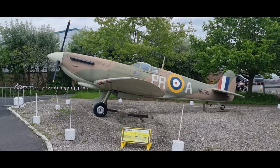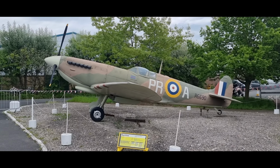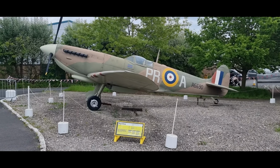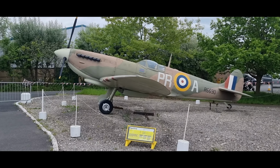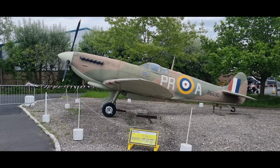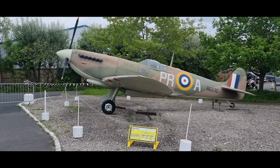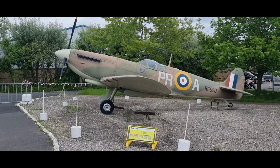Just pick it. Okay, so fitting finale to our visit to the Yorkshire Museum. Your ticket lasts you 12 months, so you can come back again free of charge if you want to. It's been an excellent sort of afternoon. Well, actually, what time did we get here? About half 11. We're going to get locked out because it shuts at 4, so it's nearly 4 o'clock now. So if you allow a minimum of 3 hours, I would say, preferably 4.5 hours to take it all in. There's a good NAAFI there, otherwise known as a cafe, to break up the day as well.